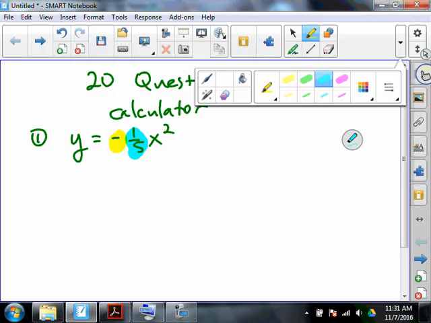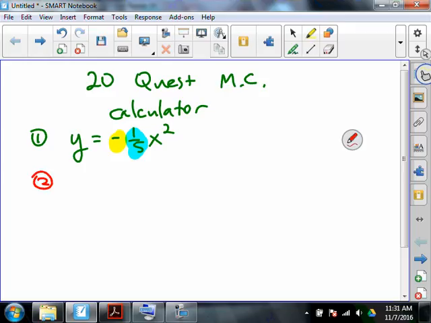The second question is going to be something like this. Again, not the exact same question. Y equals something like x squared minus 2. What I would notice about that graph is the minus 2 is going to take the vertex and pull it down a couple of units from the origin. Okay, that's the first page. Shouldn't be too bad.